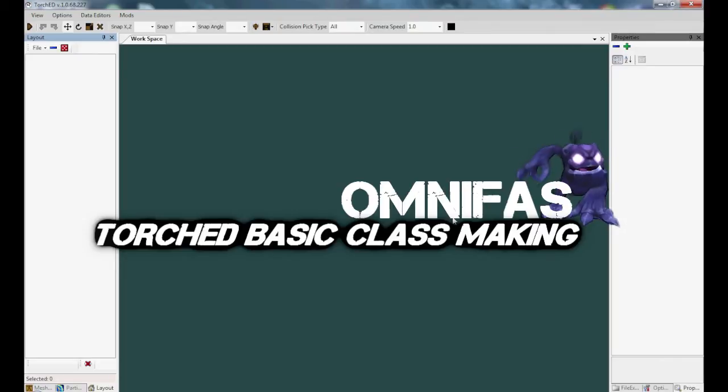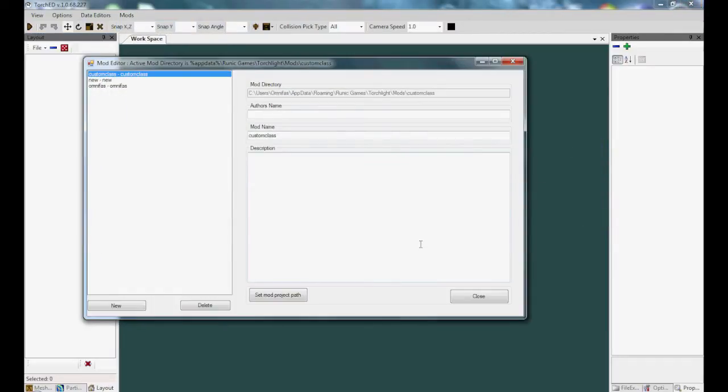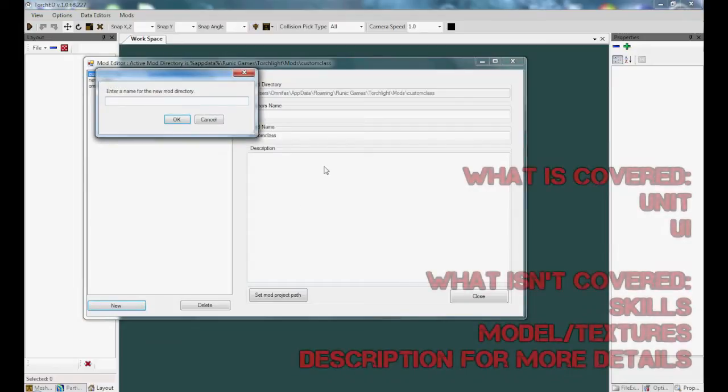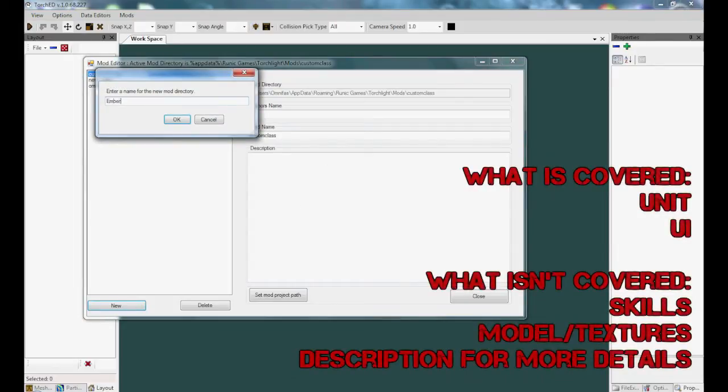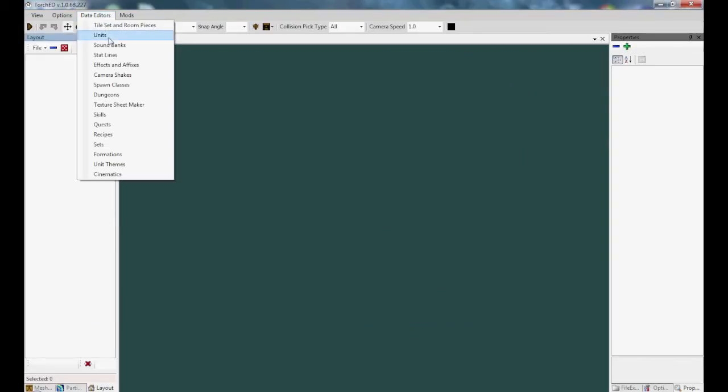So right now I got some time, and about 2 months ago someone requested a class tutorial, so that's what I'm going to make. So first things first, open the mod editor to create a new mod path. So this is called Ember Freak. Okay. Make sure you set it as the path. Close it. And open a unit editor.